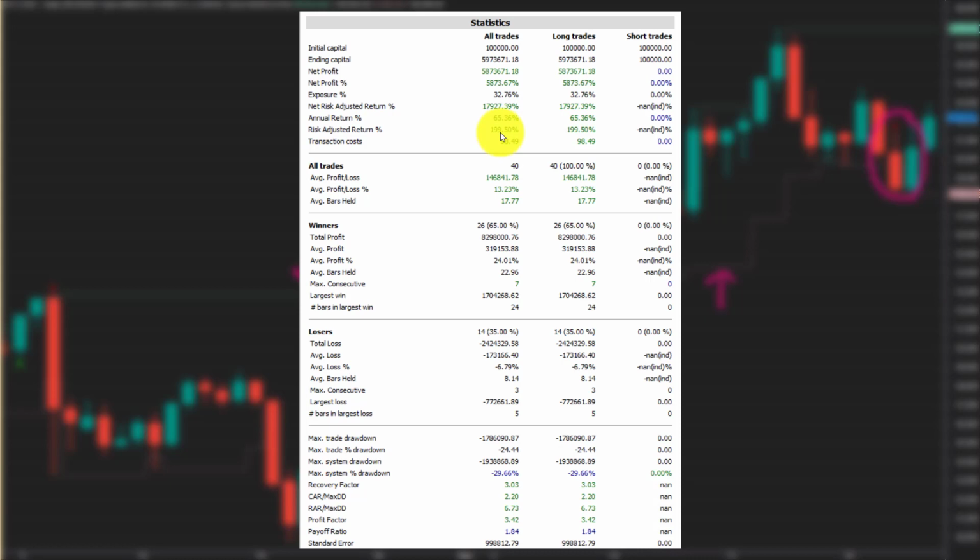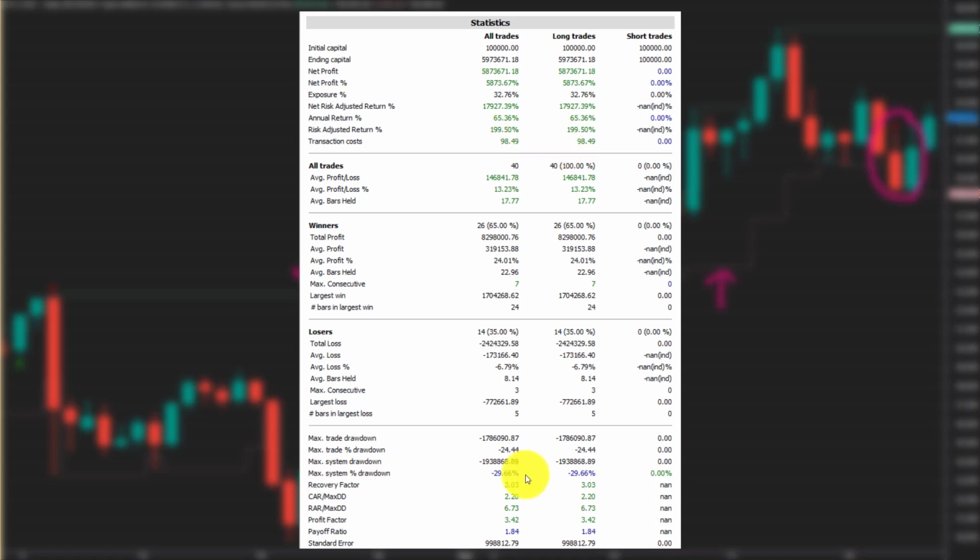So like I said, let's have a look at the results. And we can see that this strategy generated 65% average annual return historically. Now bear in mind that I tested from the year 2014 up to now, so Feb 2022. And we only have about 40 trades because this is a longer term trend following / momentum type of systematic strategy. And what's important also is the risk associated with this.